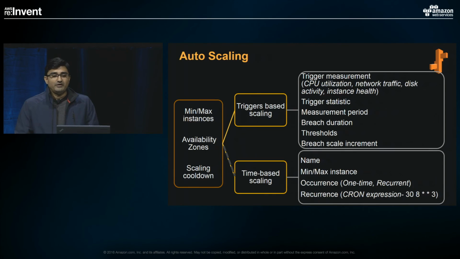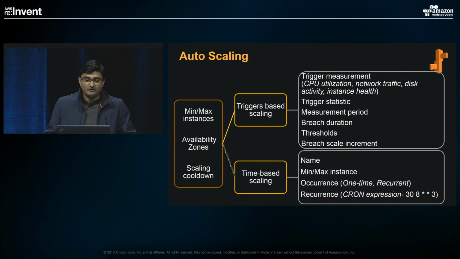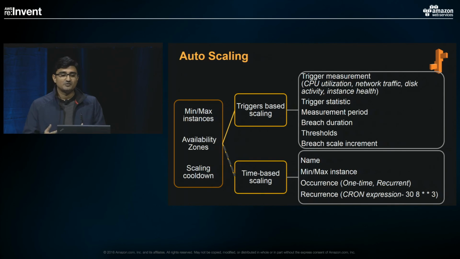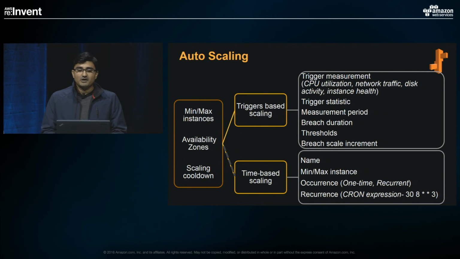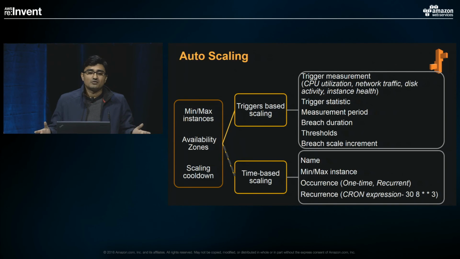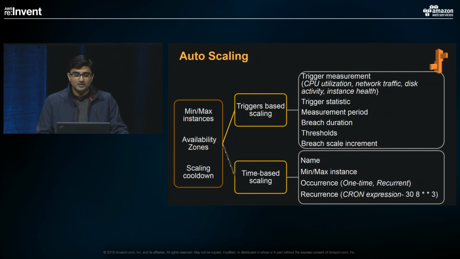In addition to that, there is occurrence. So if it is time, you need to define the time frame or the starting point of the time-based scaling. You can choose one-time or recurrent. One-time means you can define a specific day, month, or week, and from there on it will do the one-time action that you defined in the time-based scaling. Or you can do a recurring one. Recurring can be weekly, monthly. You can define the frequency. In the recurring, you can define it as a cron expression. Like here we have 30 20 * * 3, which is essentially Wednesday at 8:30 p.m.